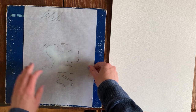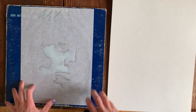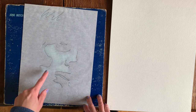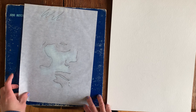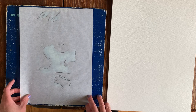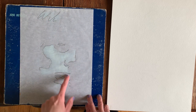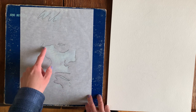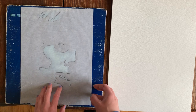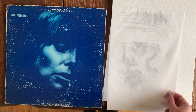So what I did was I laid a piece of tracing paper over it. It's a little bit difficult to see, but I was able to find some of the darks and lights and sort of block them out. I found a little bit of the hair, found some of the lines that showed me where the shadow started, and I drew those in. Then the next thing I did was I turned the tracing paper over.